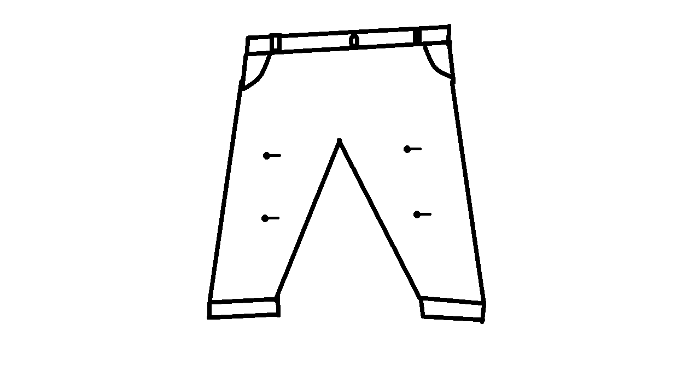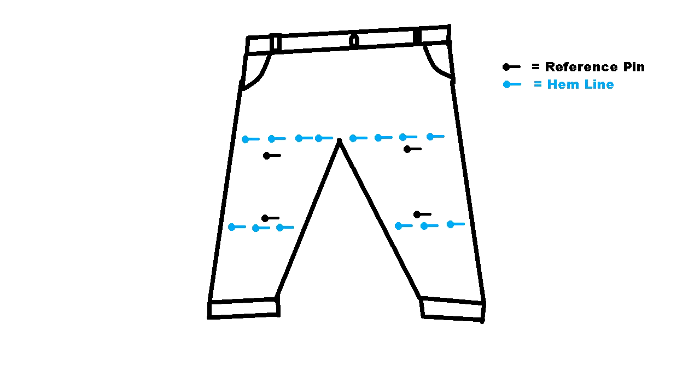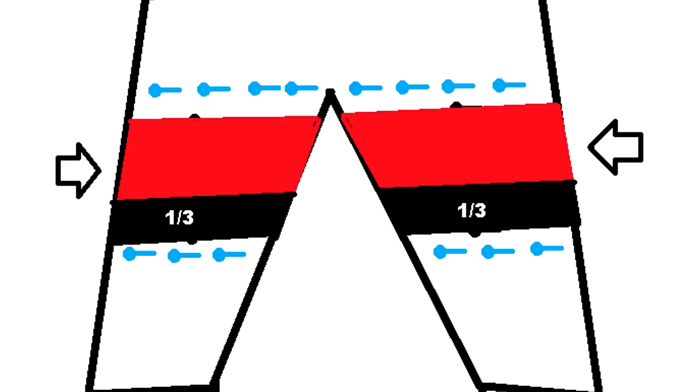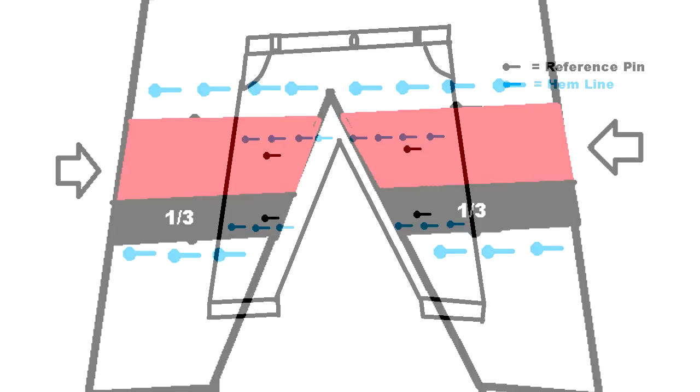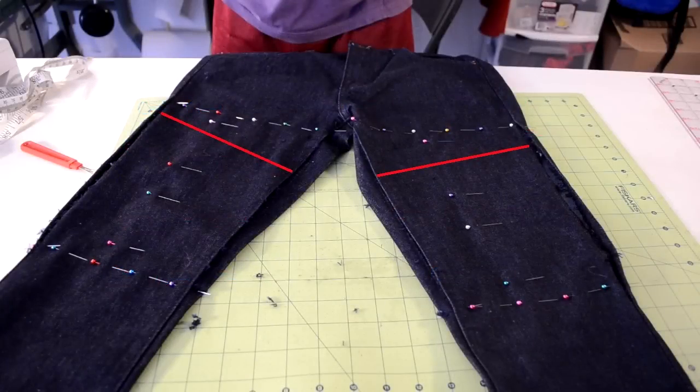The next thing we're going to do is add a lot more reference pins, so we know where to cut and seam rip. We're going to start by adding an extra line of pins one inch above the top pin and another line of pins one inch below the bottom pin. This extra inch is to remind us how much we need to hem. To measure out each panel piece, go and get the measurement of the area in between the reference pins. The diagonal piece has to be two-thirds of the total length, while the rectangle piece has to be one-third of the total length. Once you figure out how you're going to be splitting the area, go and get pins and mark off the two sections. To give the diagonal piece its shape, you want to make a sharp line of pins along the top side. Here's how the pinning on your pair of pants should look.